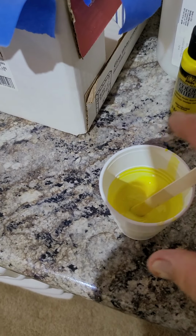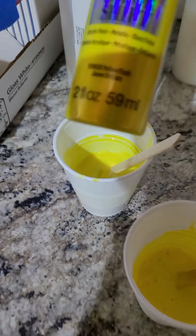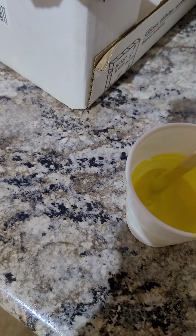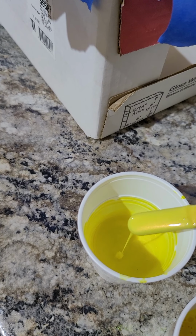This one, let me get this backwards, let me see. Yes, that. This color shift is in this cup. So maybe now we can see that in light. That little shift, yeah, you see that? Shifts to like a gold.